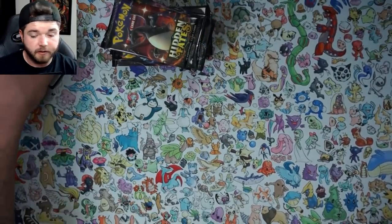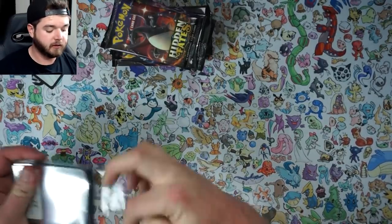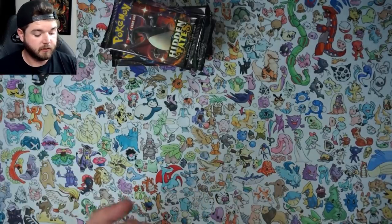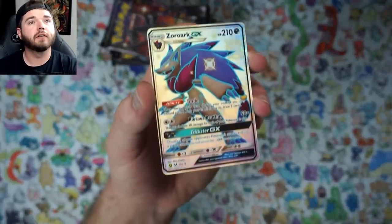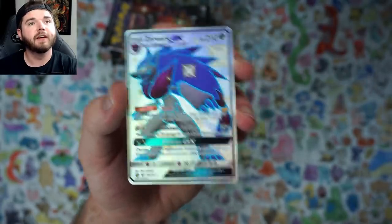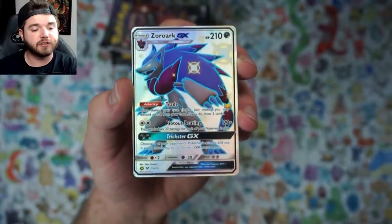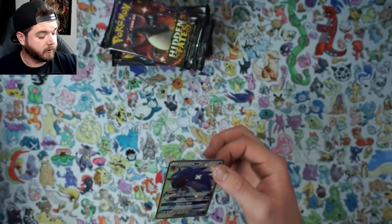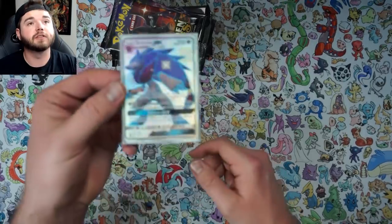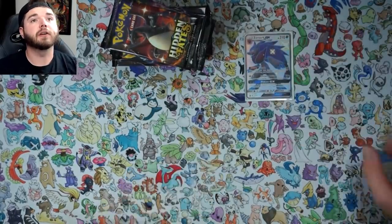Did I forget to get sleeves? Haha! I got them. But before we sleeve it, let's look at it. Zoroark GX, the shiny Ultra Prism version, or not Ultra Prism, Hidden Fates. We're literally looking at Hidden Fates, and I still can't say it right. That is gorgeous, dude. Oh my God. We're gonna sleeve it up, and then we're gonna cross our fingers that we get some more cards that look like this.